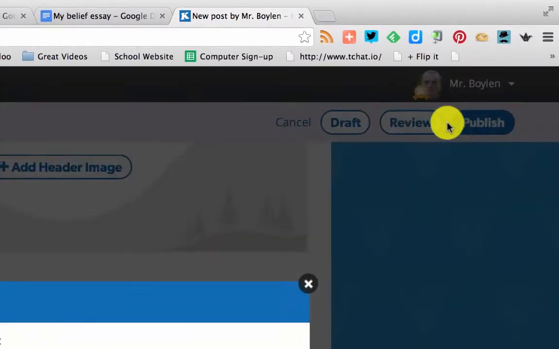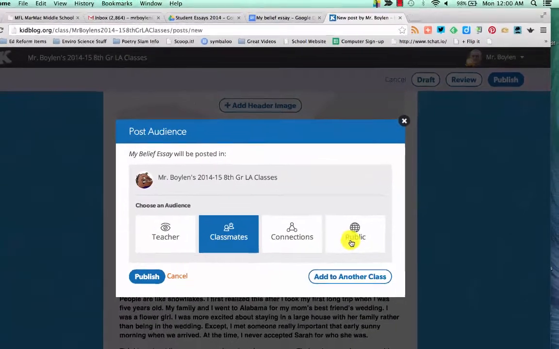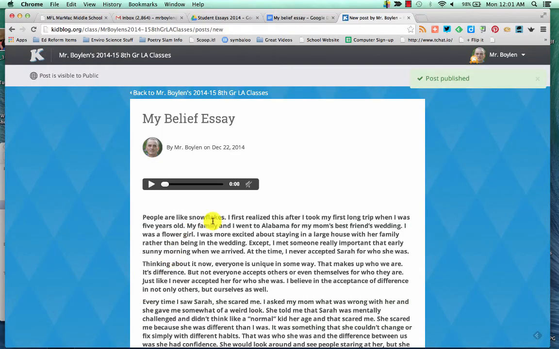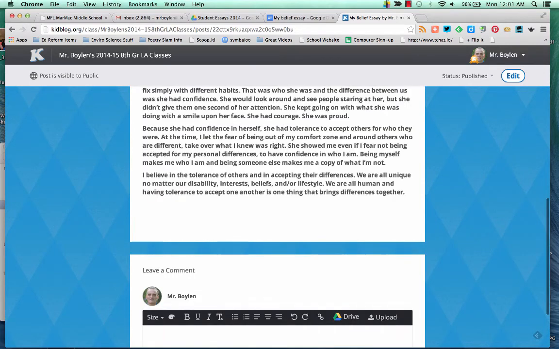Then I'm going to hit Publish, and I need to choose. I would suggest you please automatically choose public, because I'm going to switch it to public if you don't. I want them shared with everybody that's willing to look at them, and hit Publish. I'll have to OK it. This is what yours should look like once it does fully load. It should have a play bar right here, so you can hit play, and it should play.